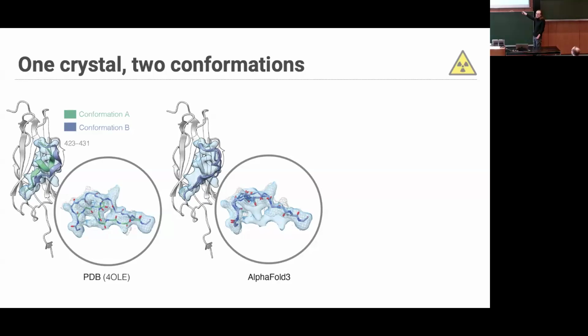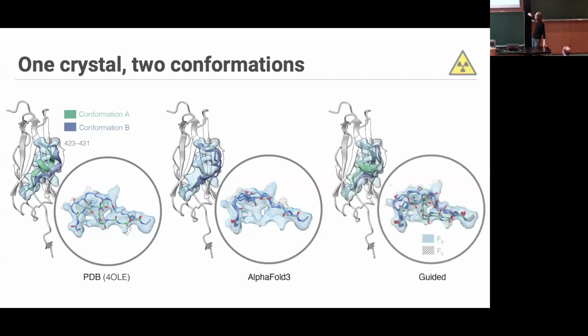So basically, you never observe the second one. If we guide by the electron density, we actually are able to recover both structures. Of course, it explains the electron density much better. So you see the calculated electron density here with this mesh. It misses half of the density here, and we get quite a good match as well. I have quantitative data, but I won't bother you with tables.